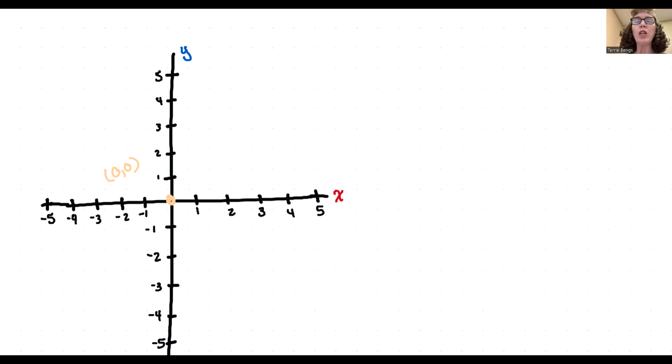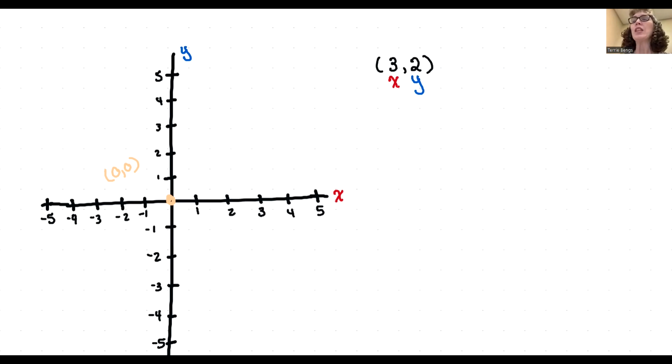So we're going to actually look at a couple of ordered pairs here. I'm going to kind of graph them. So the first one we're going to look at is 3, 2. And before we do anything with graphing, what we want to do first is label those points. So the very first one in our parentheses, that's going to be our X. So we'll put an X underneath it. And then the second number in our parentheses will be our Y. So let's always label those first. It helps us to be able to figure out how to graph these a little better.